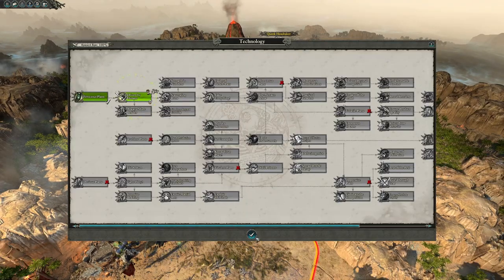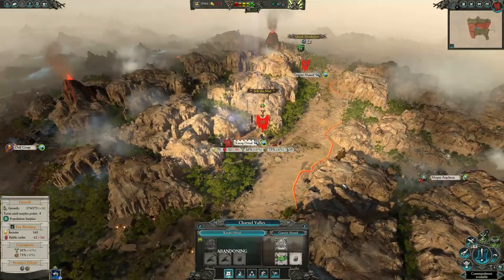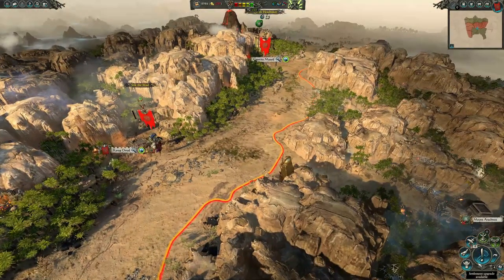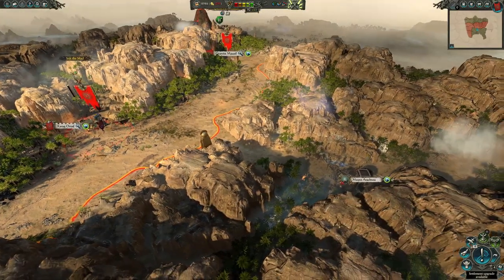Now, you're going to get Driven by Hunger for that little bit extra battle loot, and for the one turn, we're just going to get 2 extra food from this. We're almost at max food, but next turn we'll take that, and don't worry, food will collapse.